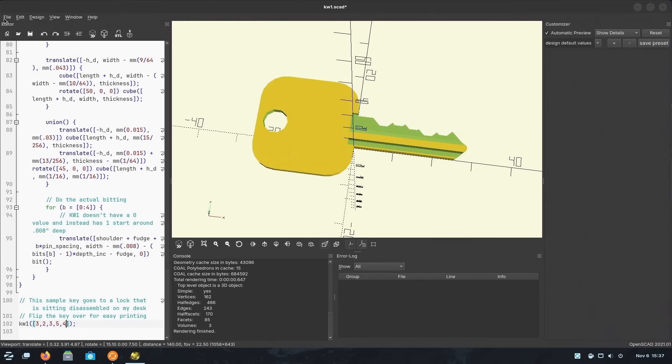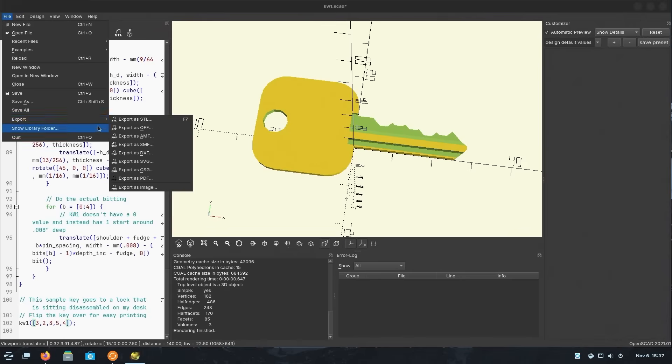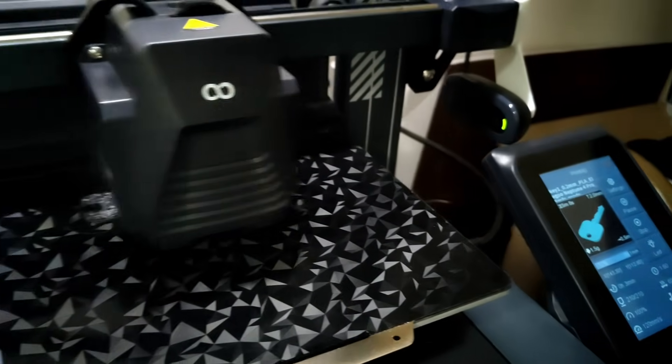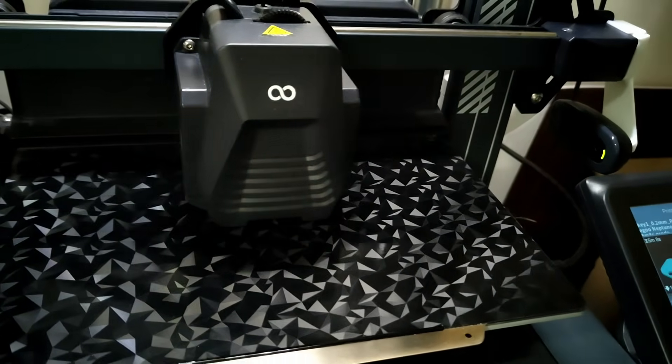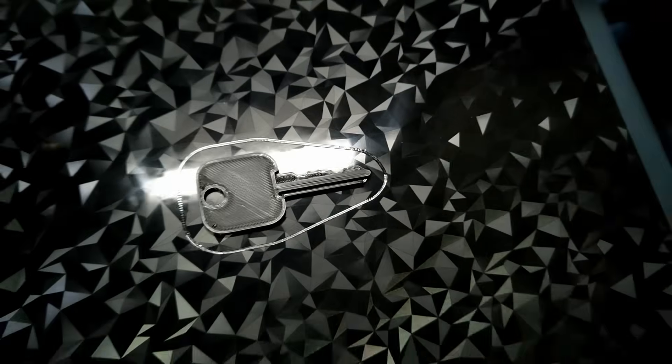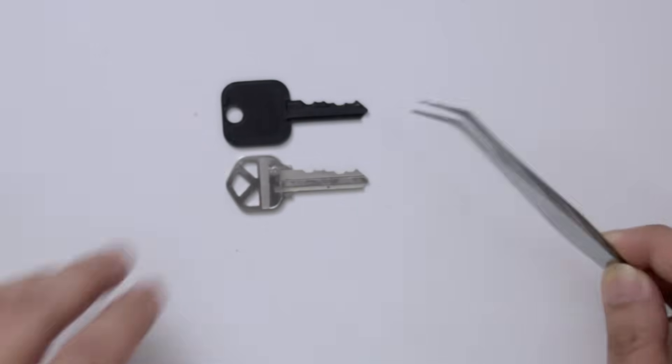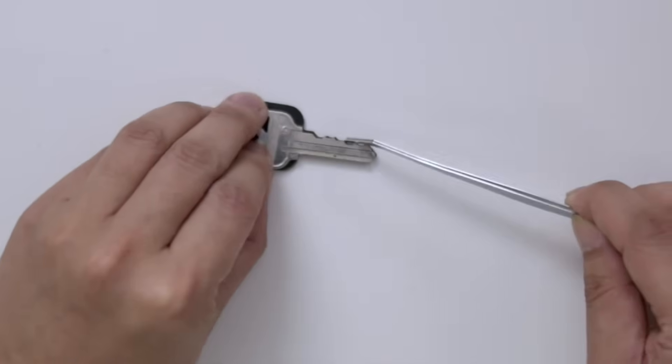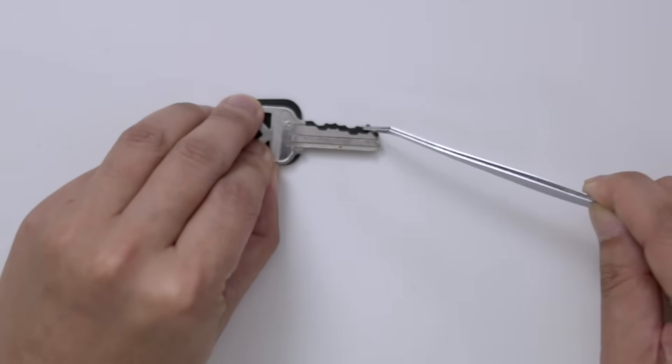Now, with this rendered out, I could actually file and export this to an STL, and then transfer this over to my 3D printer, and have that 3D print this key. And then this is ultimately what you would see at the end. And as you can tell, it's identical, just by putting in the key code. If I put this on top, you could see that everything is just identical.